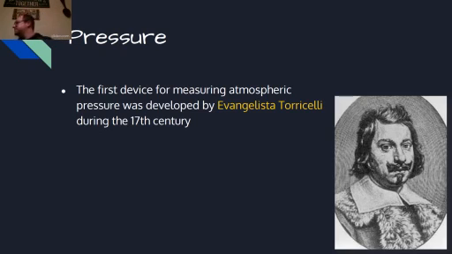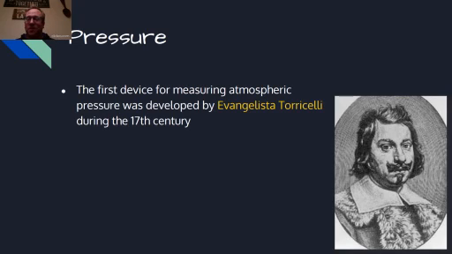As I said, Torricelli was an Italian physicist and mathematician during the 17th century. He worked with Galileo during the last 3 months of Galileo's life. Galileo was under house arrest because of some of the things he had published going against the accepted beliefs of the Catholic Church at the time, and Torricelli worked with Galileo in his home, because Galileo couldn't leave his home because he was under arrest.